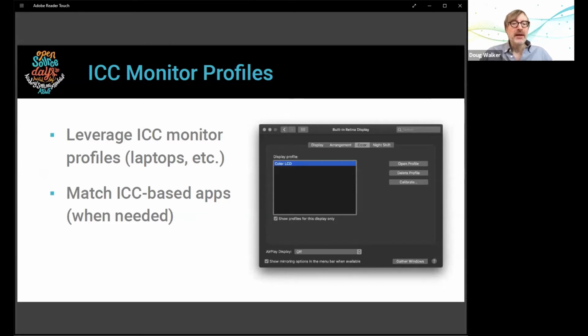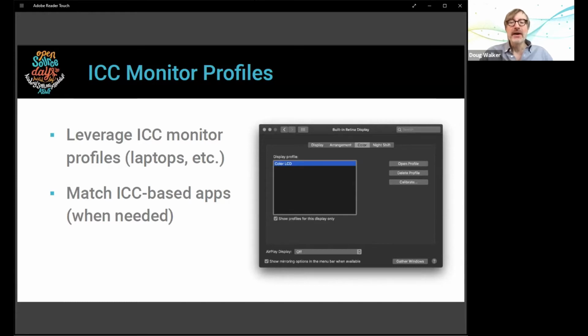Related to displays, as you know, a lot of the de facto standard for monitor profiles in color management is based on ICC profiles. So on Mac and on Windows, you can ask the operating system for a profile that describes the monitor. As more and more monitors are wide gamut monitors, the assumption that everything is sRGB becomes less and less relevant.